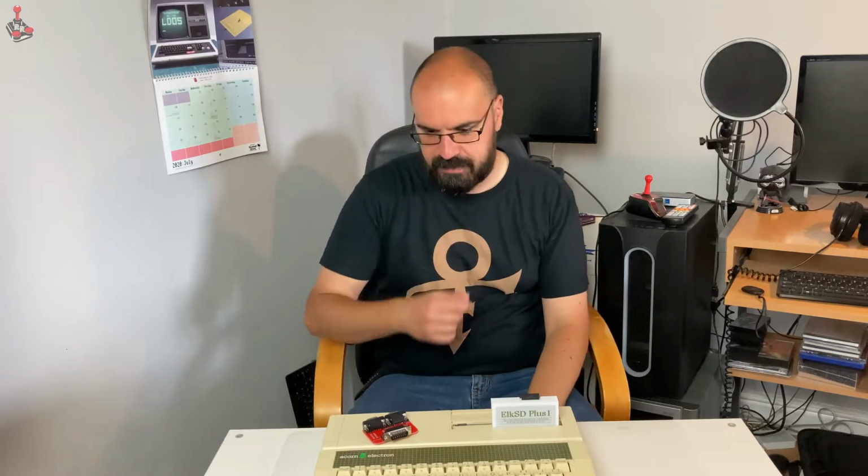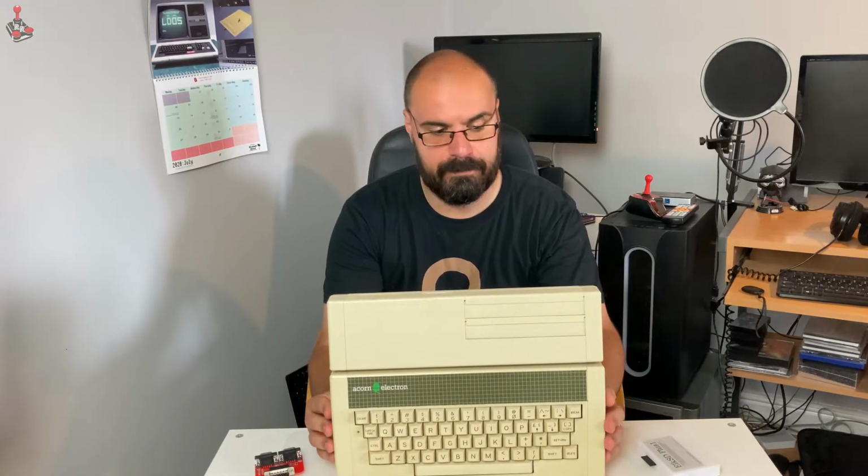Hello everyone, welcome back. We're on with the Acorn Electron once again, and since last time we got together with this machine, I've picked up a few accessories for it, and here they are. So we'll start with the obvious one here. I've got myself an Acorn Electron Plus One expansion.